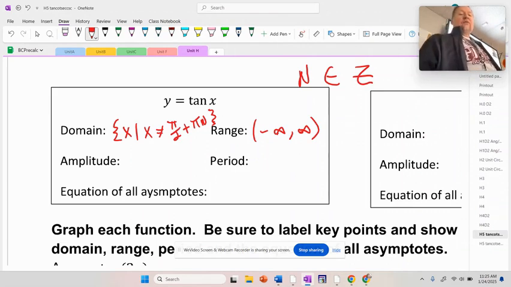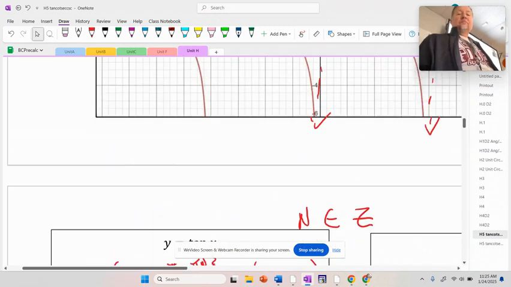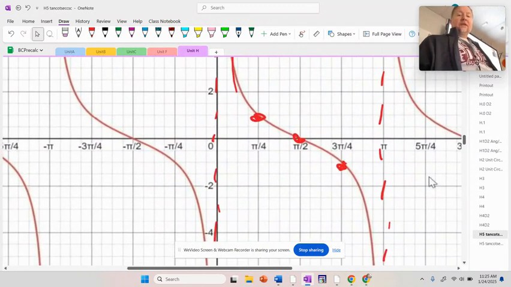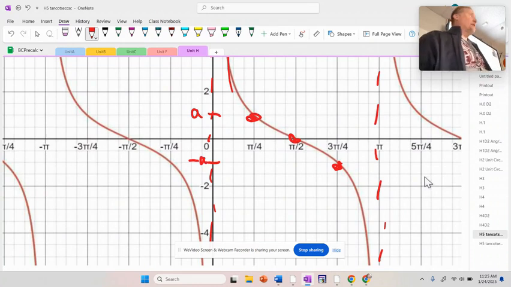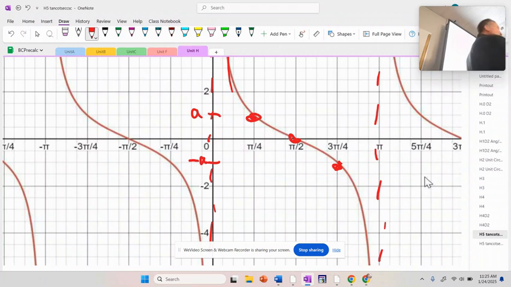What is the amplitude? There isn't one. But here is what A is. A is these points. So when I change this from 1 to another number, that's what A is going to define. It's going to define those shaping points. It gives it shape is all it does. It's not really a big deal.